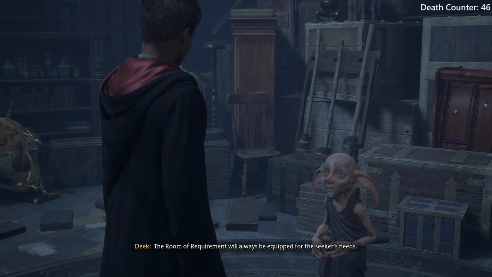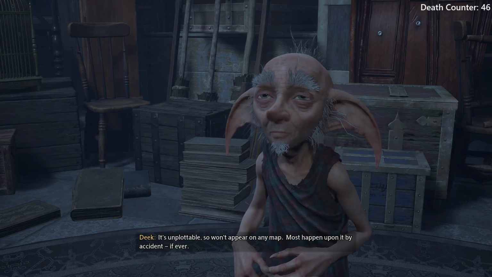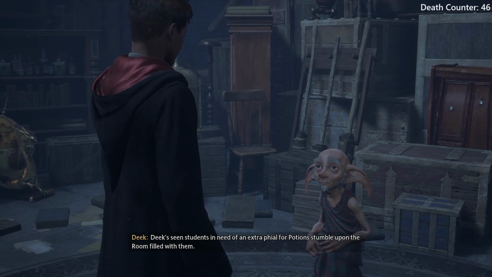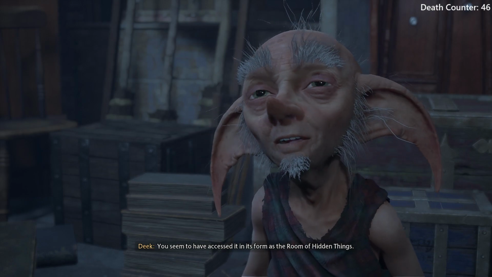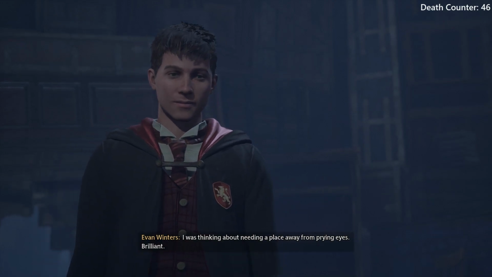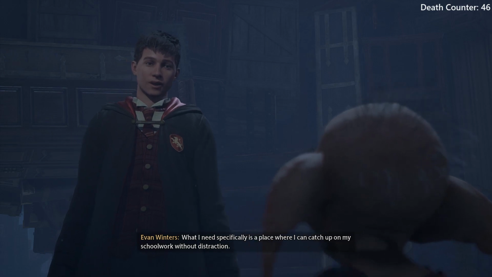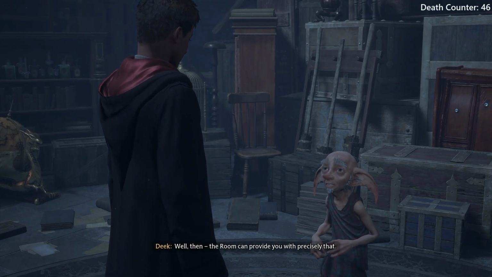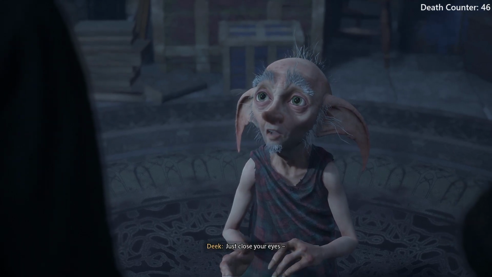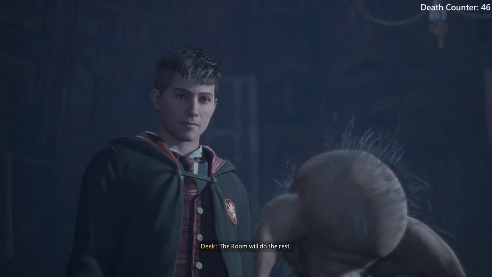The Room of Requirement will always be equipped for the Seeker's needs. It's unplottable, so won't appear on any map. Most happen upon it by accident, if ever. Deke's seen students in need of an extra file for potions stumble upon the room filled with them. You seem to have accessed it in its form as the Room of Hidden Things. I was thinking about needing a place away from prying eyes. Brilliant. That explains it then. What I need specifically is a place where I can catch up on my schoolwork without distraction. Well then, the room can provide you with precisely that. Now, it's time to focus on what you need. Just close your eyes. Imagine the room precisely as you need it. The room will do the rest.